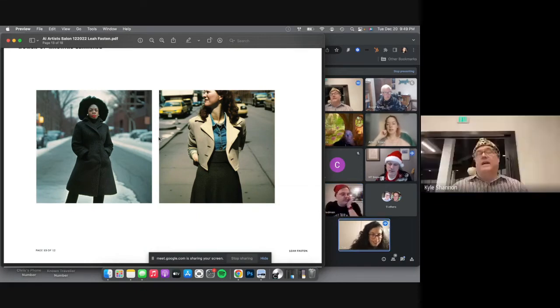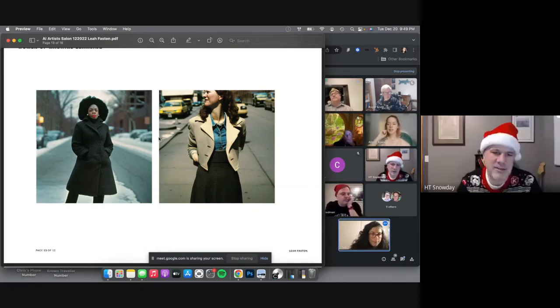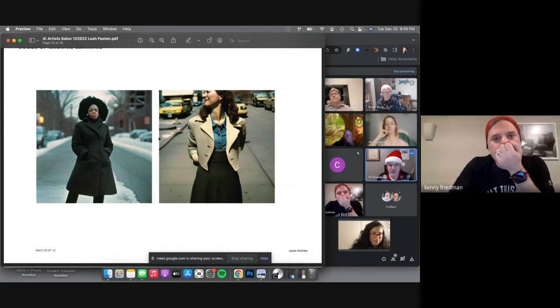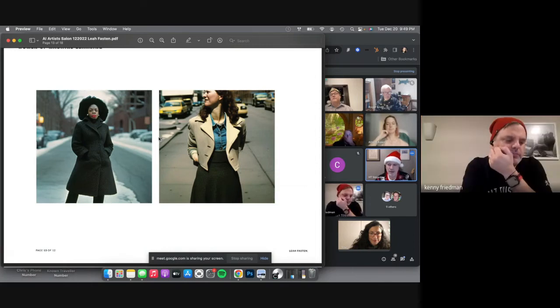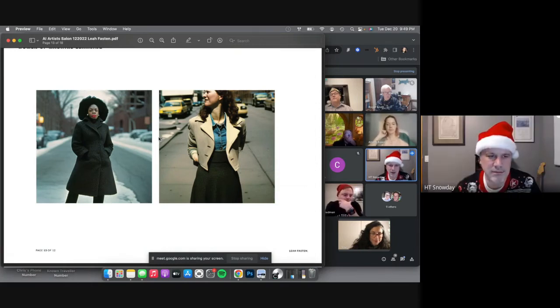Exactly. Exactly. Leah, your skill in curation on this is really clear, right? So there's an eye for this that is part of the puzzle too, Kenny, to your point. I don't think I could do this even with AI, but Leah can. Yeah, and it's great. And to that point, Leah, I was kind of curious about the curation rate.